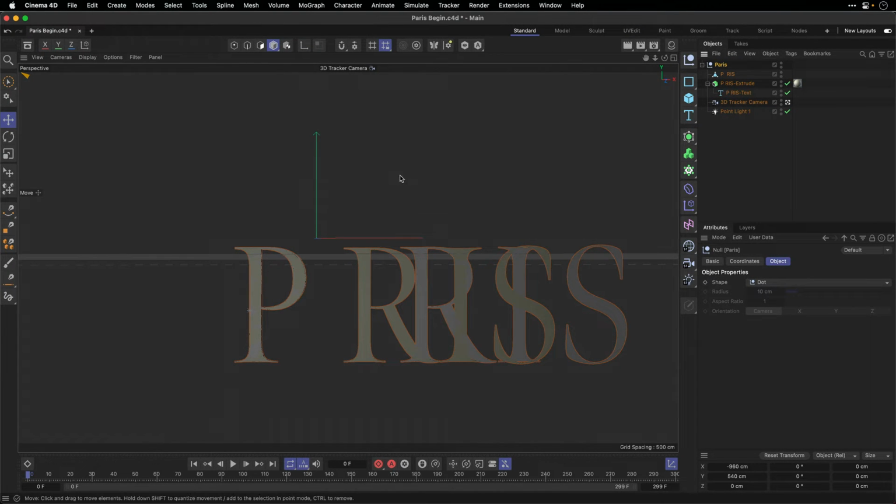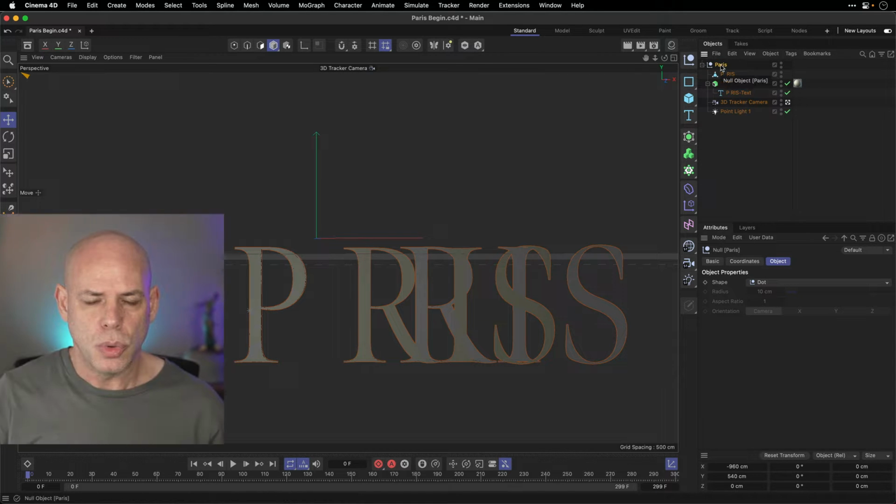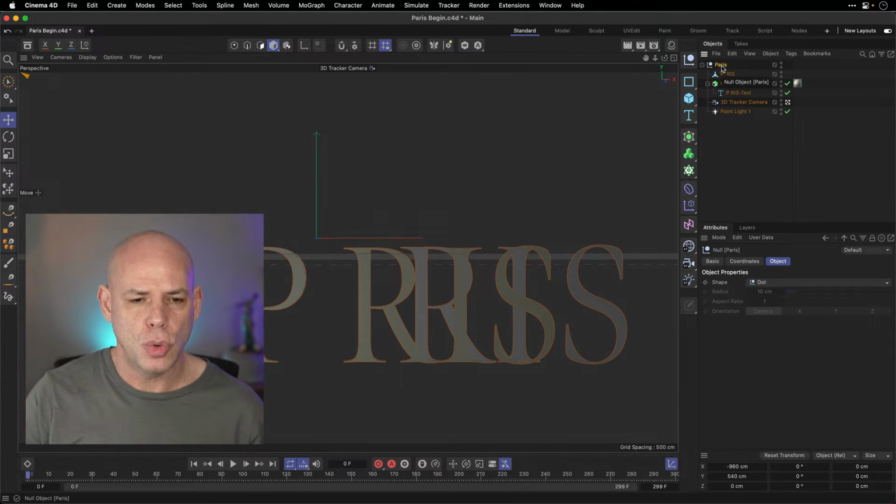In other words, After Effects thinks of the 0,0,0 point at the upper left corner of the screen, and Cinema 4D and most of the applications in the world at the middle of the screen. So to summarize, just make sure not to touch this null, do not delete it. You can rename it, but don't remove it from the scene.